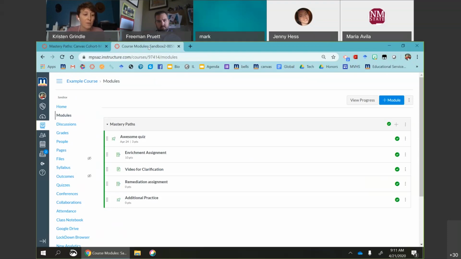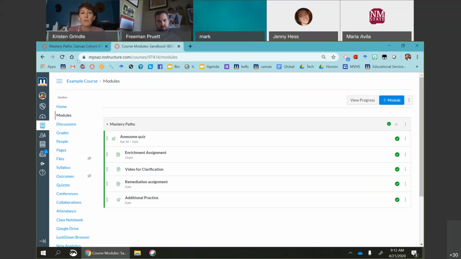So you can think of the roads, what 3 possible paths would you send your kids down depending on the score that they got? And then what assignments would follow with that. And I'll show you what some of the options are. So once you have it on paper or in your head, or if you just want to start in the modules, you do have to set up mastery paths in modules to make it work.